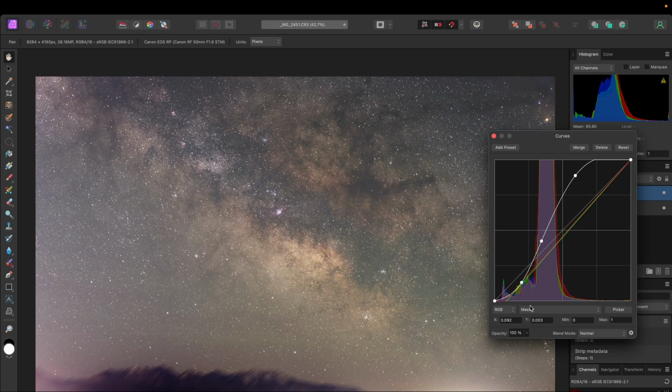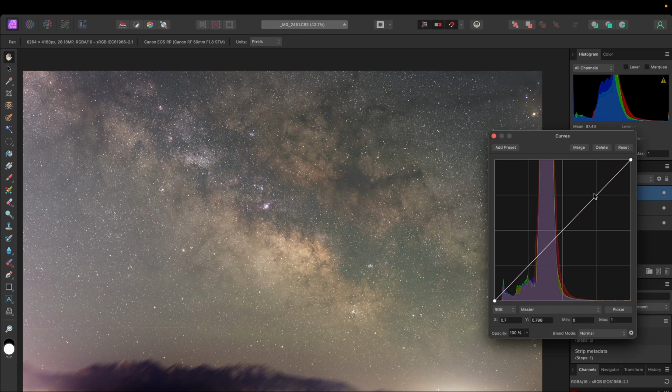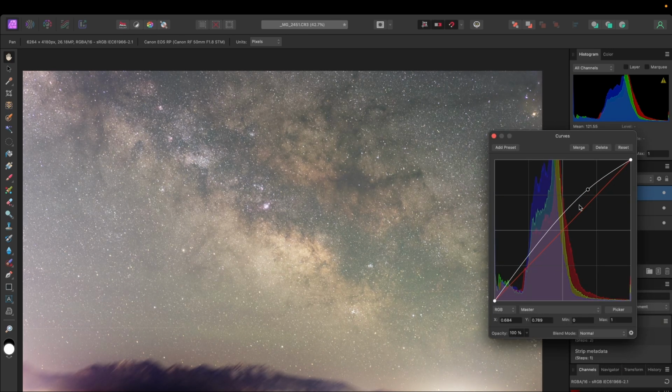I think that this is just a little bit purple, so I'm going to go to green and bring back some of that green. And I do quite like a bit of red inside my Milky Way, so we're going to bring back some of that. Then after that, I like to do one more curves adjustment to really bring out a lot of those shadows that we've toned down, and then you have a basic color for your image.